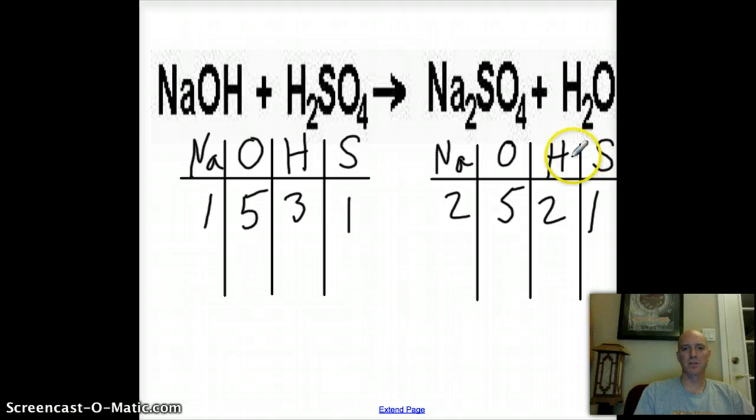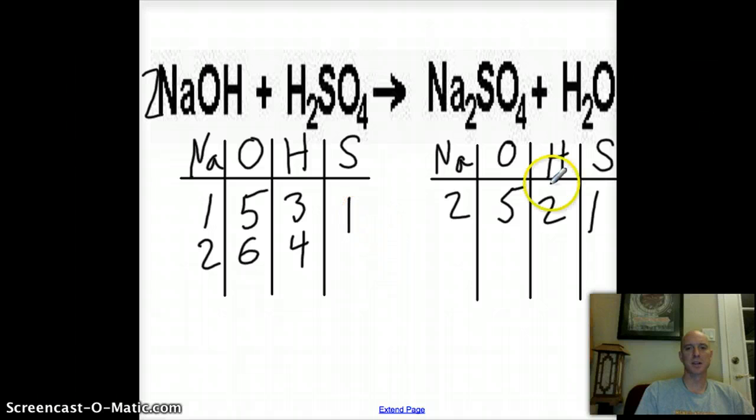And so I'm just going to look, I just work left to right. The first thing that I see that's not balanced is sodium. I got 2 here. So I'm going to go ahead and put a 2 in front over here, saying that I need to have that whole molecule twice. So if I do that, I'm going to recount. I now have 2 sodiums. Now I have 2 oxygens there, plus those 4 over there. So I've got a total of 6 oxygens. And I had 2 hydrogens there, and now I've got 2 hydrogens there, which is a total of 4 hydrogens here.